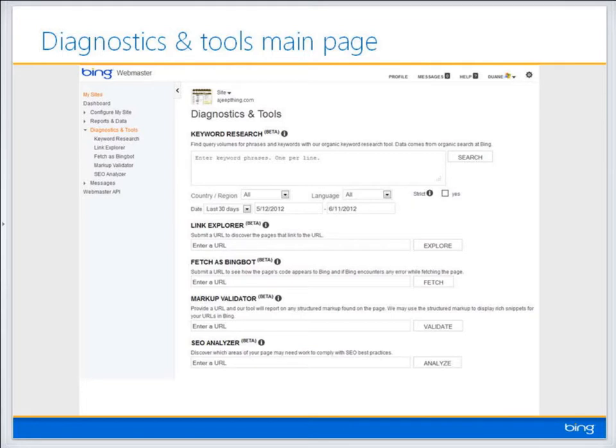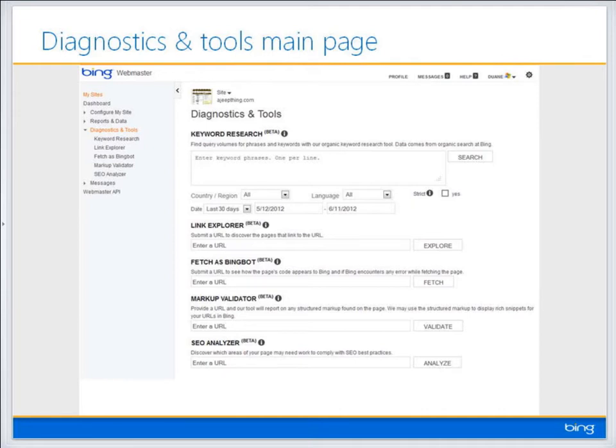Google's tools are built on the AdWords platform, as are the Bing Ads tools. They're built on the Bing Ads platform, which means that if somebody does not buy a keyword, if they don't buy an ad attributed to a keyword, it will not show up in those keyword research tools. That can be very important for doing long tail or certain topical searches where paid advertising isn't as prominent. So the organic keyword research tool tells you very clearly this is what's happening organically. The good news is you can also go back up to 6 months. So instead of only seeing a 30-day snapshot, you can extend this back. Super useful for understanding seasonality across different keywords and within industries.